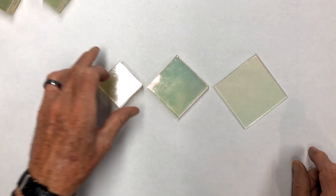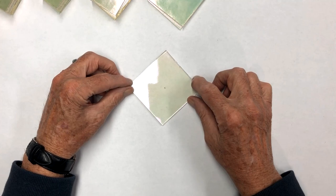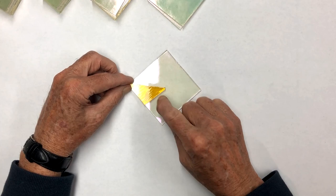So we'll push these out of the way, and you're probably already saying to yourself, well, if this is going to be a wind chime and it's all clear, it's not going to look too great. But I'll show you what we're going to do. So we're going to take this first one here, and we'll make the pinwheel out of this. This one here is going to sit in here just like this.